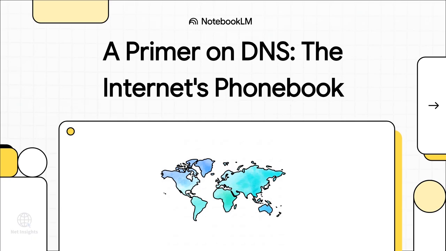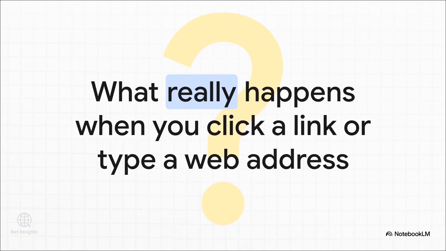All right, let's get right into it. Today, we're pulling back the curtain on one of the internet's most critical yet kind of invisible pieces of infrastructure, the domain name system, or DNS. We're going to cover what it is, how you can take control of it, and even what to do when it's not cooperating.